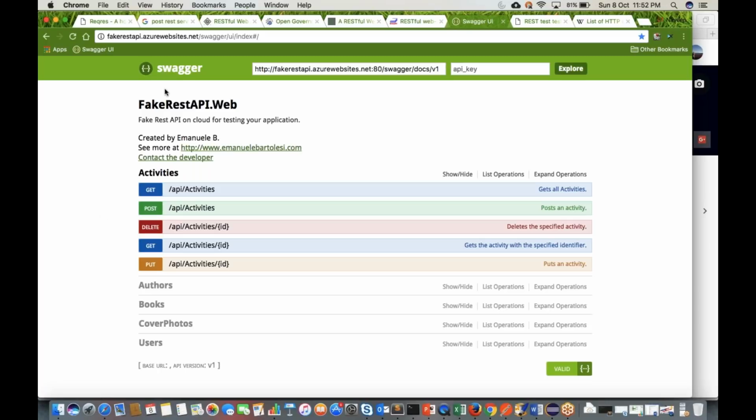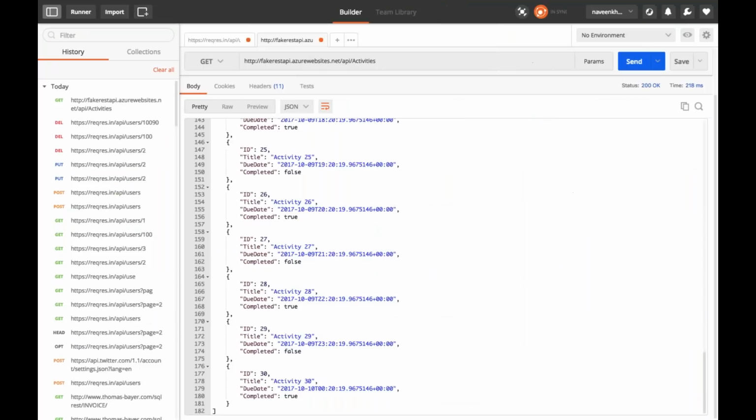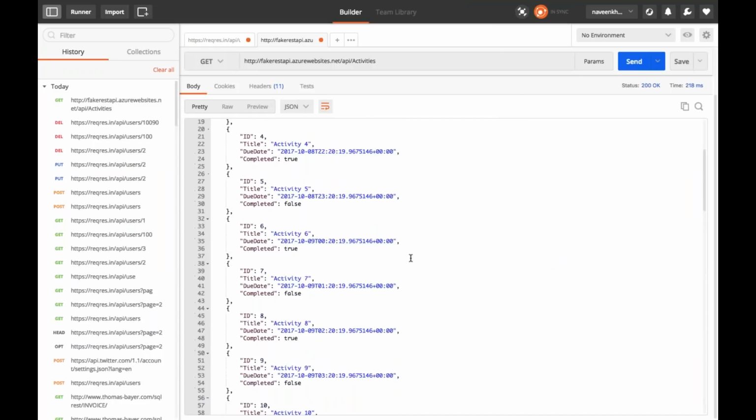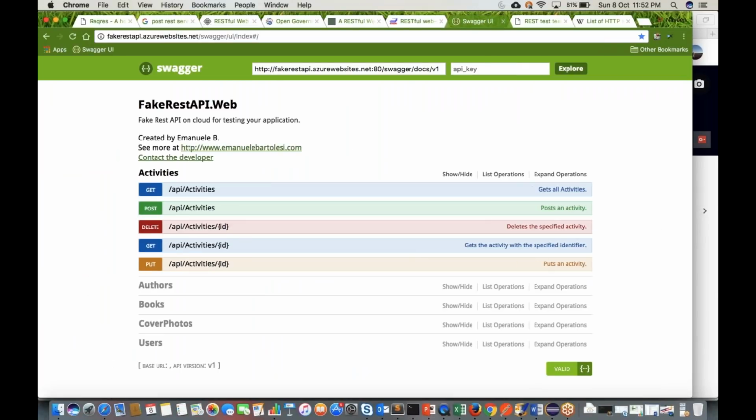Some companies will give you Swagger also for API documentation. So Swagger is API documentation where you can hit the API and test your APIs also. But Postman is, again, one of the powerful clients available. You can hit your APIs over here and get the response like this. So this is a basic overview of Postman I have given to you guys.